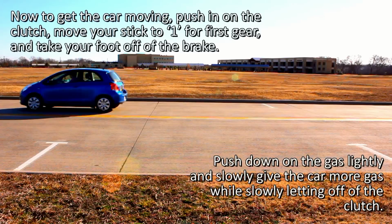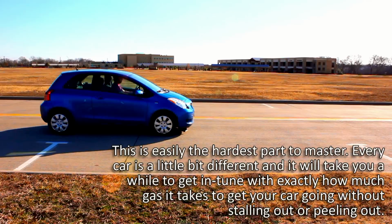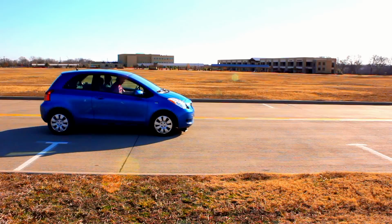Now, don't worry if you have trouble. This is easily the hardest part to master. Every car is a little bit different, and it will take you a while to get in tune with exactly how much gas it takes to get your car going without stalling out or peeling out.